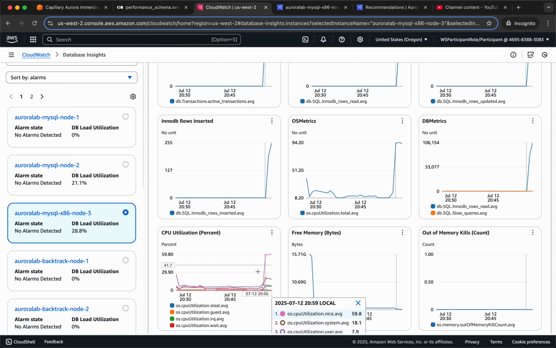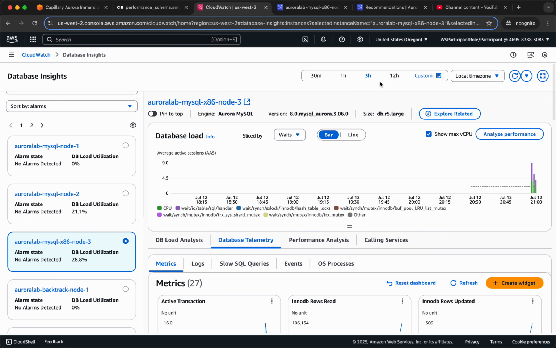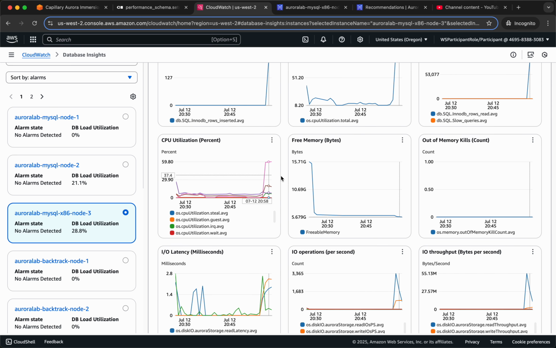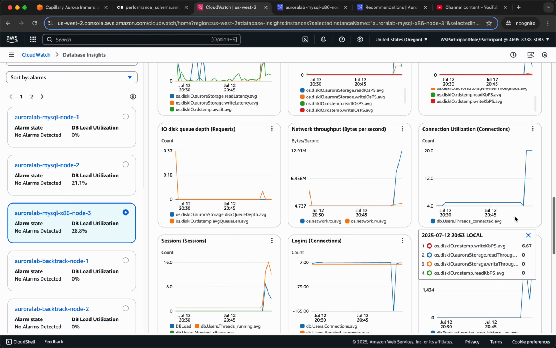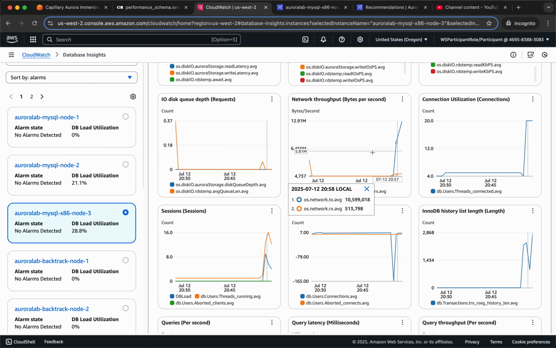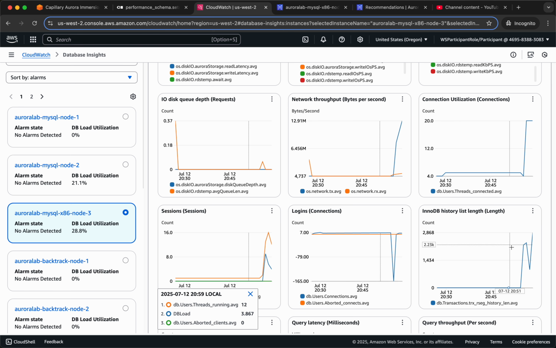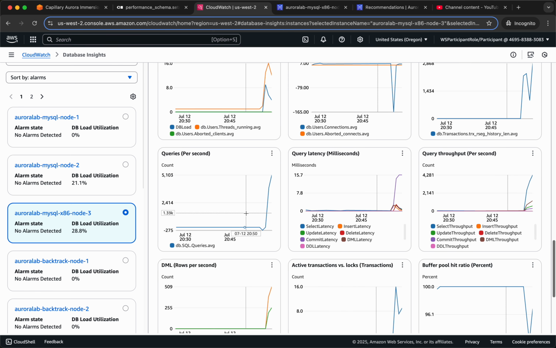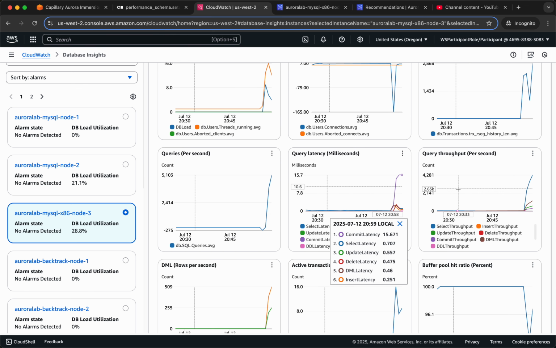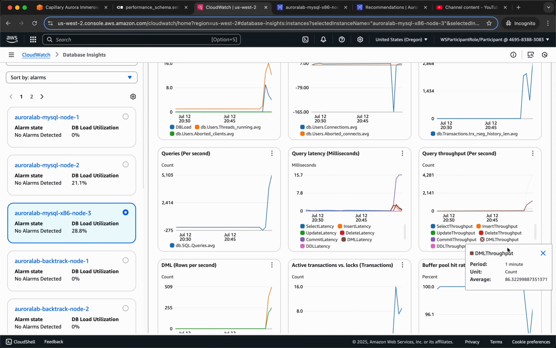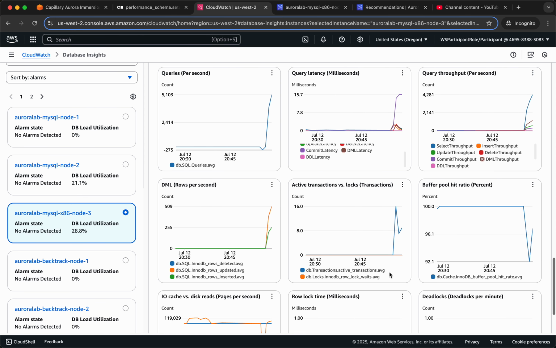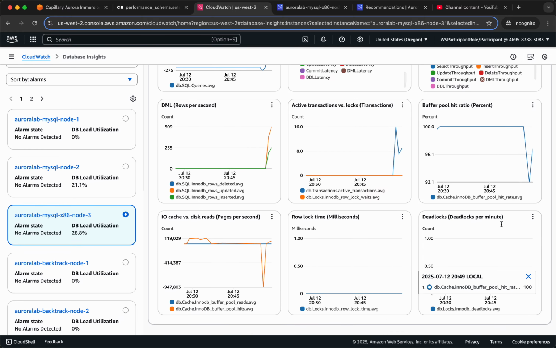Here also you can see CPU utilization has gone up. In the last 3 hours, you can actually see that it was all pretty low and then it has gone up. IO latency has gone up, IO operations, IO throughput, connections, network throughput, disk queue depth, sessions has gone up, logins has gone up, history list length, queries per second, query latency has gone up, query throughput, active transactions versus logs, buffer pool hit ratio, a lot of things, right?